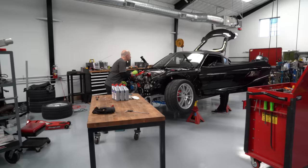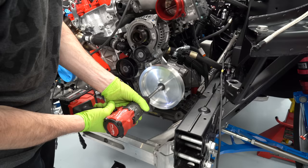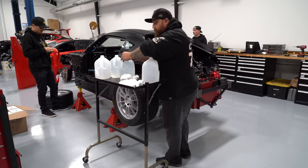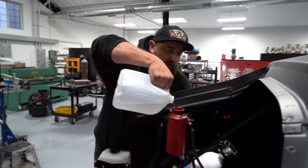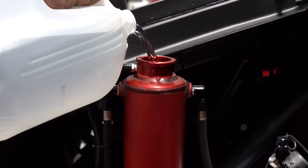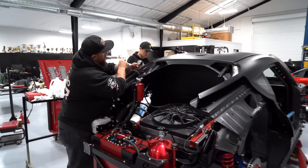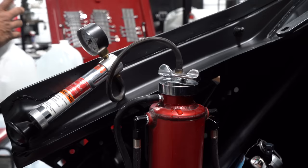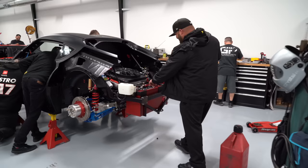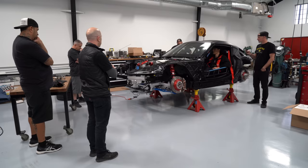Once we were confident everything was wired properly, we put engine oil in the car and the rest of the fluids. We use Lucas 5W50 engine oil. I like to try to prime as much of this stuff as possible, which also helps to check for leaks. For the cooling system, we fill it up with distilled water — it doesn't have the minerals that standard water has, and it's less likely to cause corrosion. In racing cars you typically can't use antifreeze coolant because if it spills on the track it's hard to clean up and it's slippery. Aldo put on the pressure testing system, pressurized the cooling system, and made sure there weren't any leaks. We then filled the fuel tank about halfway with E85 racing fuel from Ignite and tested the fuel pumps to make sure there were no leaks in the fuel system either.